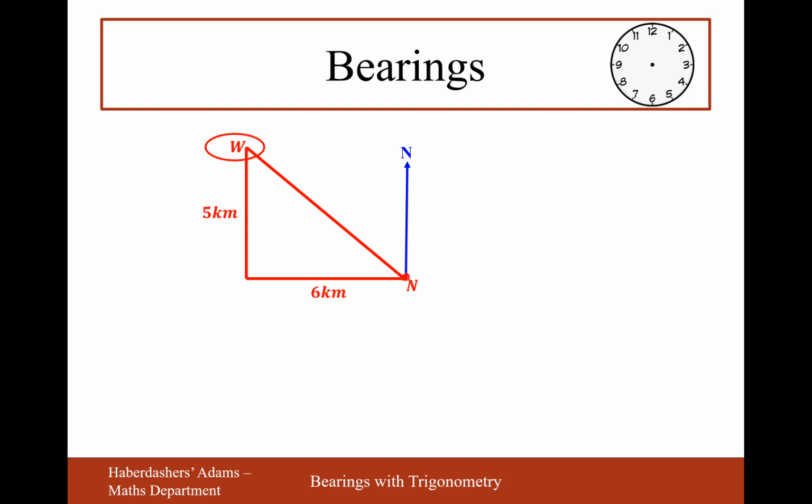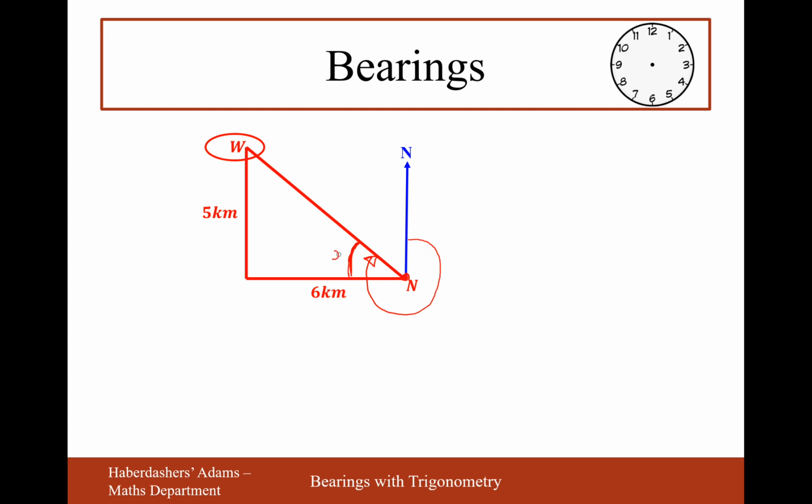So how would we work out the angle of rotation? Well, the angle of rotation that we want will start from the north line, and then we'll head round in the clockwise direction until we get to the line that will travel towards Wallerton. So how could I bring in trigonometry into this question to work out what this angle here is going to be? Well, I'm going to bring in trigonometry just to work out this part, because I already know that 3/4 of a turn is 270 degrees. Just a reminder, a quarter of a turn is 90 degrees, half a turn is 180 degrees, and 3/4 of a turn is 270 degrees.